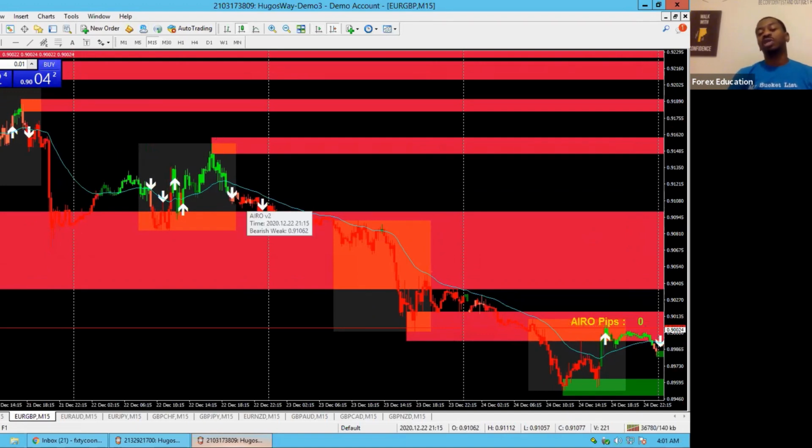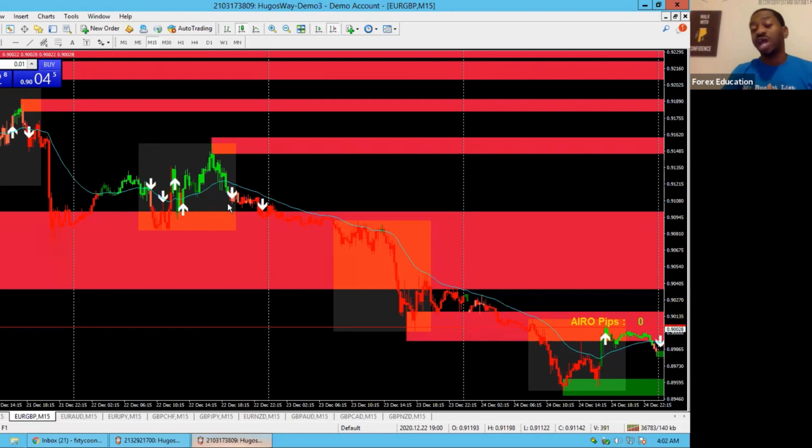Now, how do you know exactly when to get in? Next, you need to use the BAG entry method. BAG is slang for getting paid, get money. With the trading tool of utilizing Airo, BAG stands for bounce, arrow, go. So if we're looking for a sell, we want price to bounce off of the resistance or the ceiling zone, fall below the moving average, get a down arrow, and the candle be red.